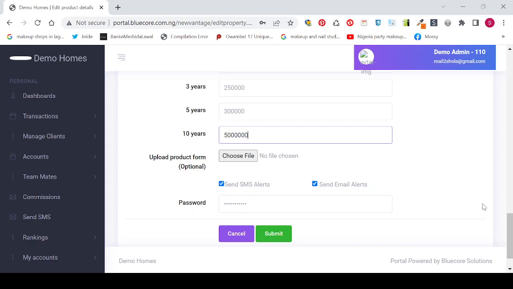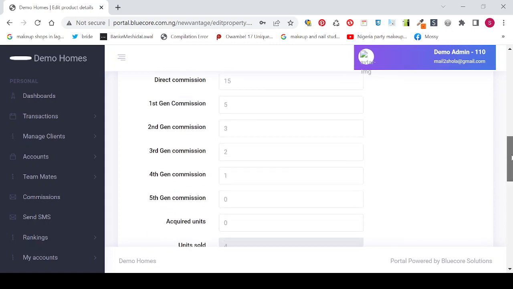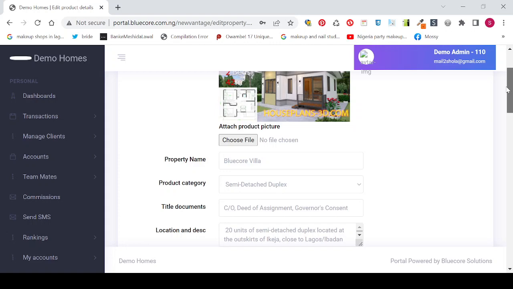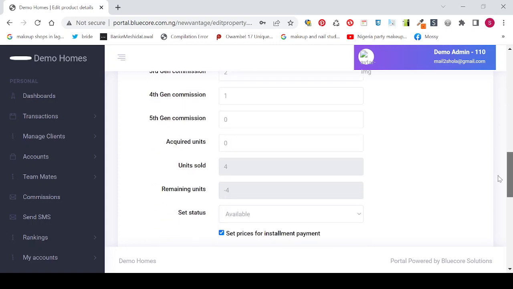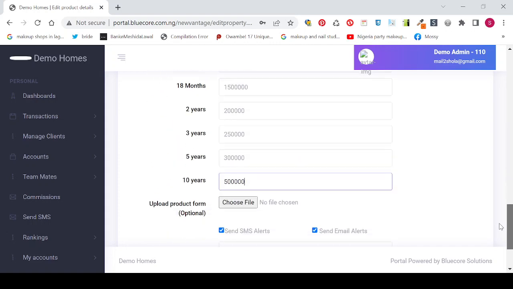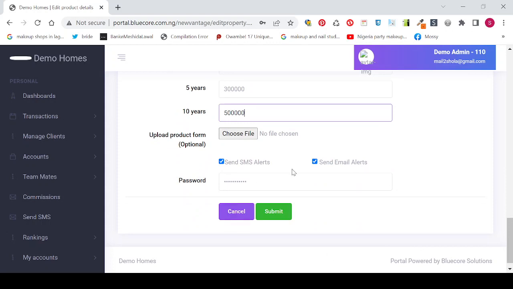All right. So once I do this on this particular product, what's the name of this product? Blue Covilla. Okay. So once I do this and I put my password, let me uncheck this so that nobody will get.